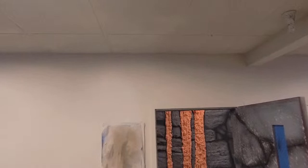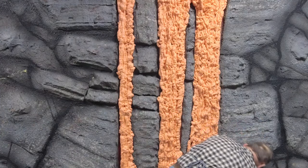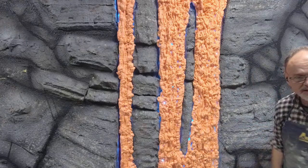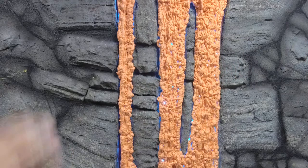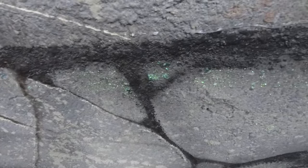Now that right in front of you is an unfinished element. That's going to be a lava flowing line. Right now it's a blue light. We don't want blue light, it's LED, so it'll be red light behind the lava. And that's unfinished, as you can see. But this is a cave. This is a hallway. And it's a lot of big gray rocks with veins of gold and other gem-like and jewel-like surprises happening. Greenish, sparkly stuff there.